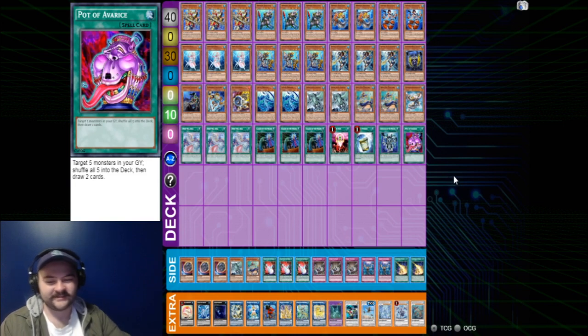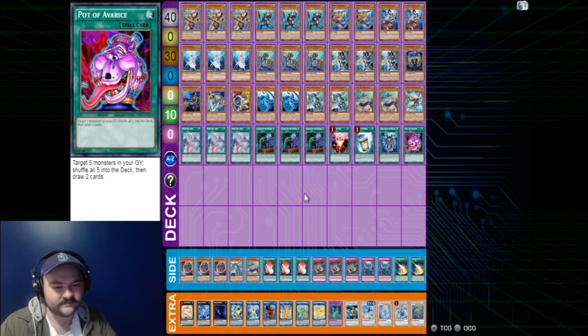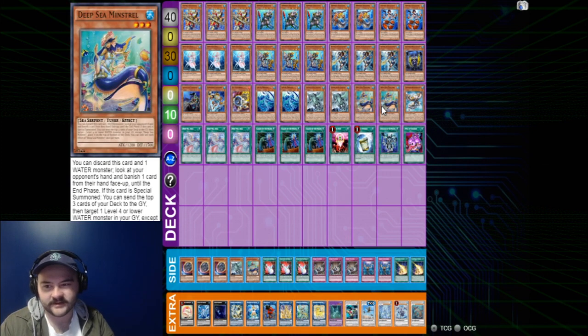So first up, is there anything you would change here? I mean, Gamma Seals are just a personal preference, because if you're going second it's alright removal, but going first, obviously, it's a brick. I've got in the side 1 Gammy and 1 more Minstrel. Minstrel's pretty broken. We'll talk about this card real quick. Yeah, Minstrel is nuts.